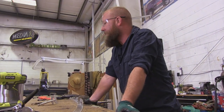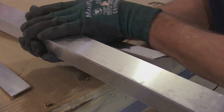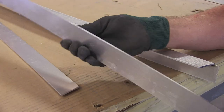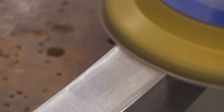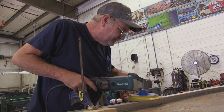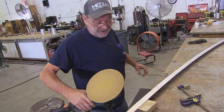After these get welded they'll go to prep. The faces will all get polished because everywhere there's a tack weld, you can see it on the other side — every single little weld underneath puts little puckers on the top. This retainer is what you see the most — it's like the crown molding on your house; it's the finished part. So it's got to be nice and clean, and you have to watch which way you plane it so the material goes inside, not outside. It turns out really nice that way.